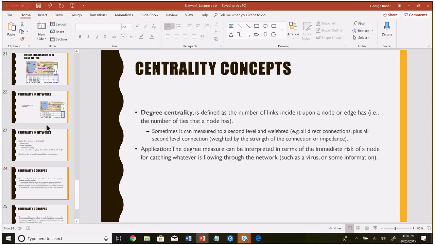And we often call Hattiesburg the hub city, right? You hear that. Hattiesburg has a lot of different ways to get into it. So it would have a higher degree centrality than some city that only has one road in and one road out, right? That's putting it simply. The incident nodes, the ways in, tell us about the degree centrality. In transportation, in just road networks, this isn't something that we calculate a whole lot. It doesn't have a lot of application, but it could have application, I think, more in the biological world.